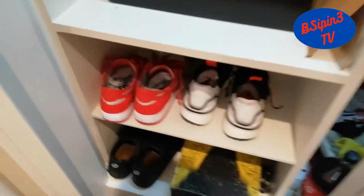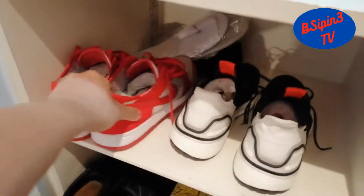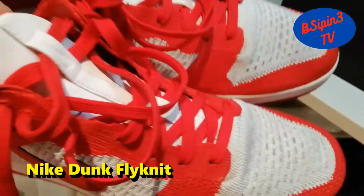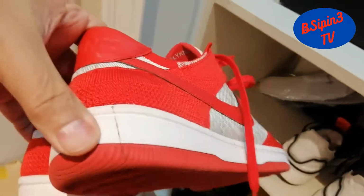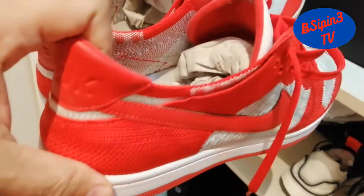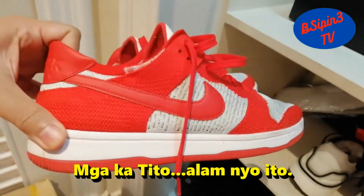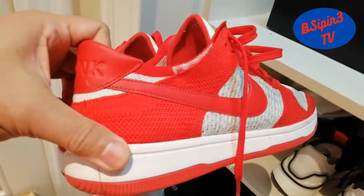What are the pairs that I brought inside the bubble? Ito ang gamit ko din nila. This is a dunk fly net. Okay, okay siya. I use this for traveling and I use this for some practices. For some, yung mga kaedaran ko, yung leather version nito is used for playing.